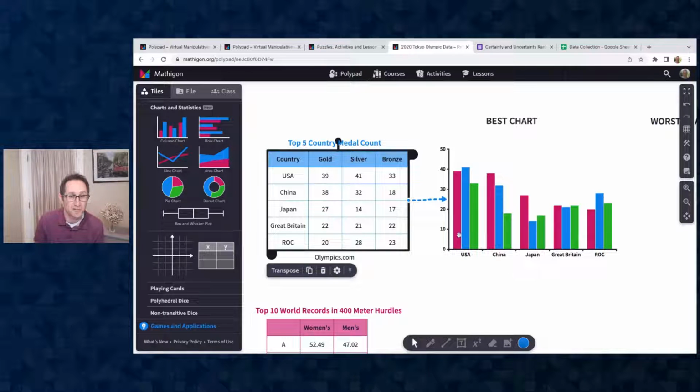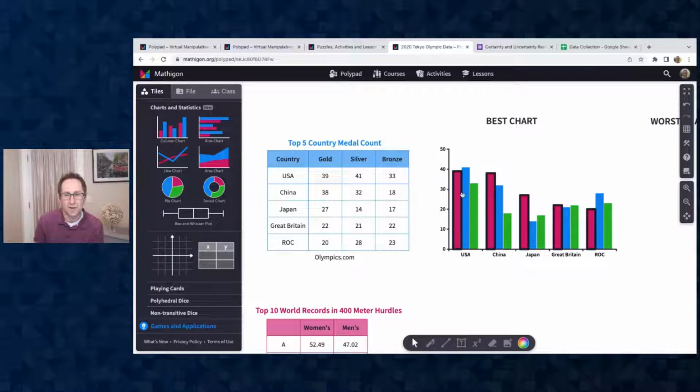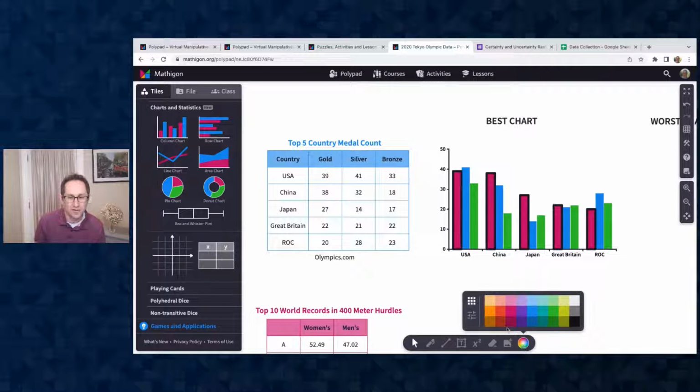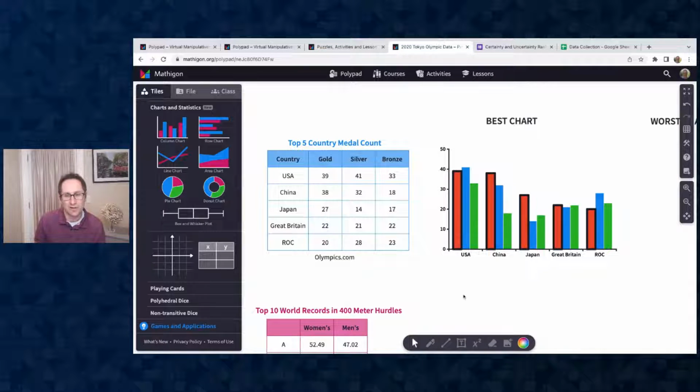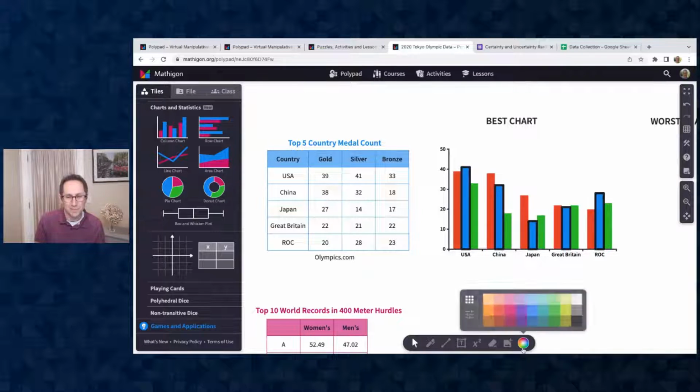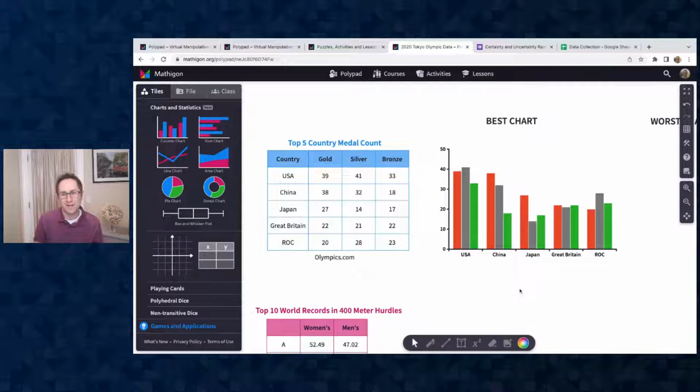I can change the colors of these. I'm not going to go through and change them all, but I will double click on the red bar and you can see all the red bars are chosen. And I can go down here to the color wheel. That kind of looks gold. I'll click on that. There we go. That's gold. I can click on the blue one. What's that? Silver. Maybe I'll do this one. And I'll leave the green one for now. But you can change the colors of those.